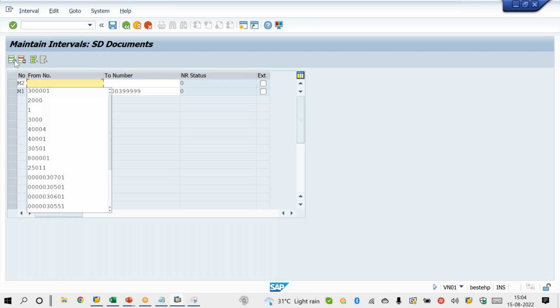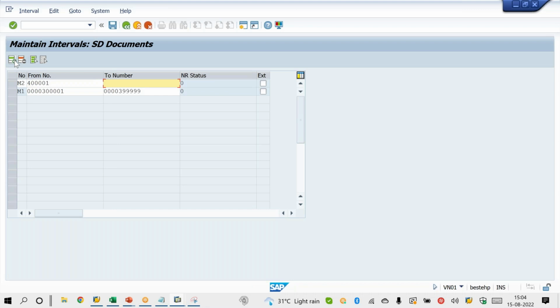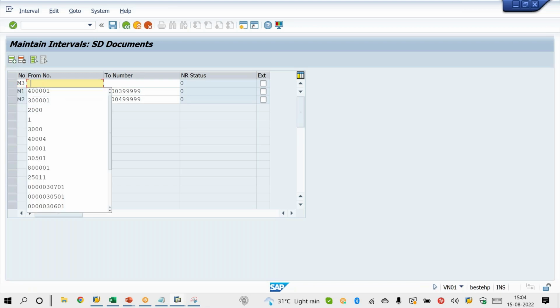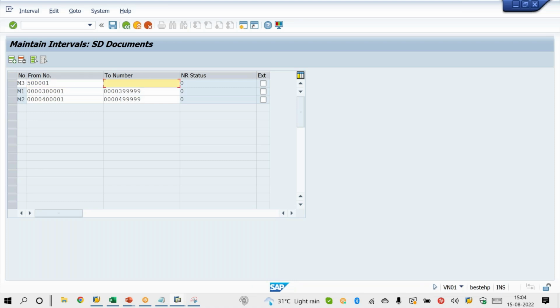M2, 400001 to 499999. Enter. M3, 500001 to 599999. Enter. Save it.